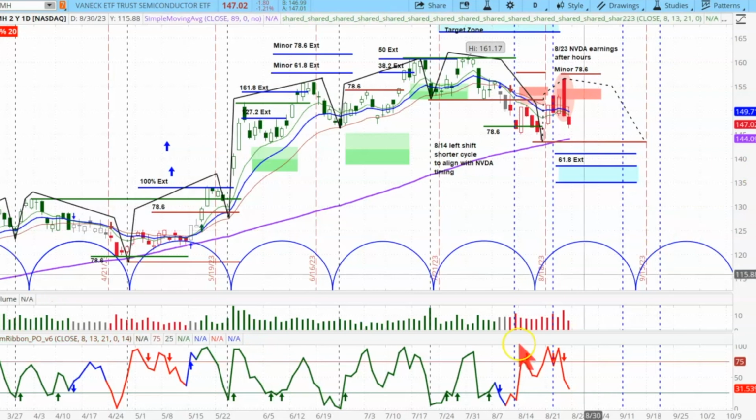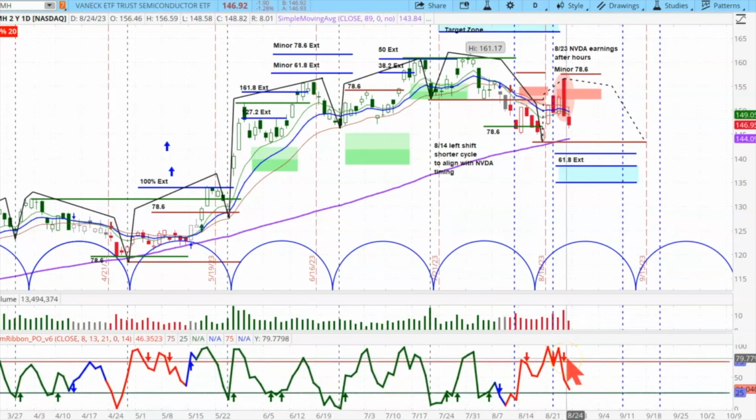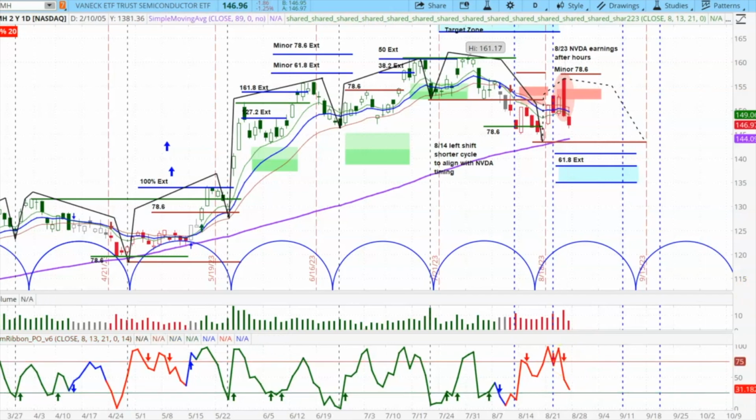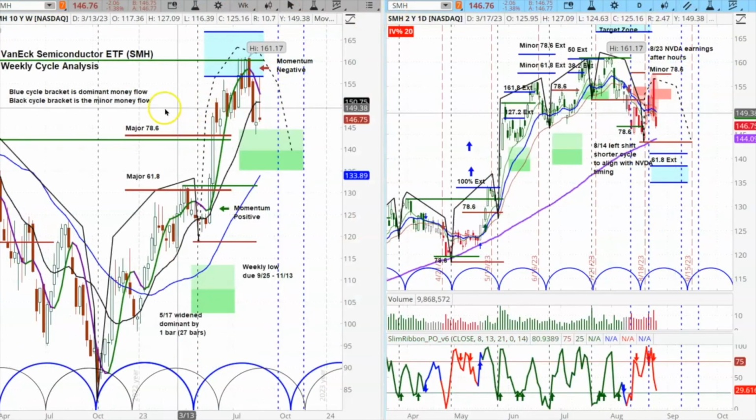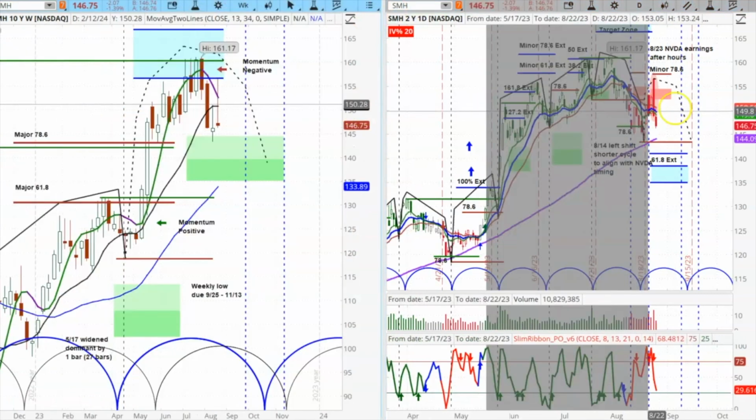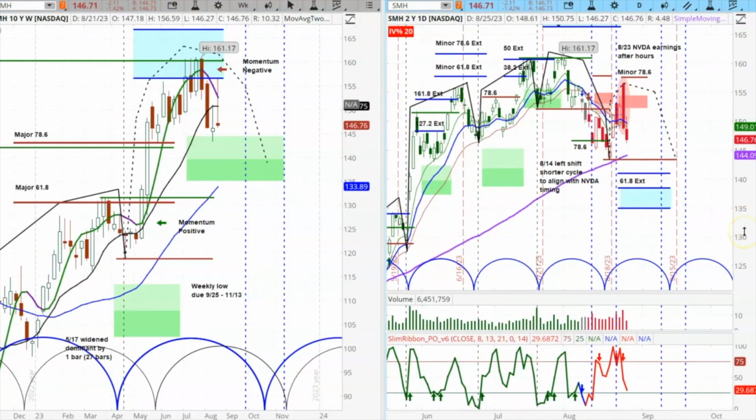Look on the bottom, the slim ribbon PO, and you can see that right there, and that's giving you all of those negative momentum signals, which says the upside is likely to fail and that the downside is likely to command. That means sellers in command, and you can see right over here where buyers were in command. Again, really having this slim ribbon PO is just a huge help when you do your analysis. So that is a look, as you can see, the side-by-side here in the semiconductors, which are giving quite negative conditions. Let's switch over.